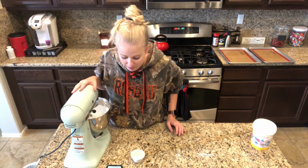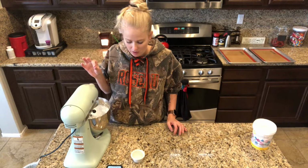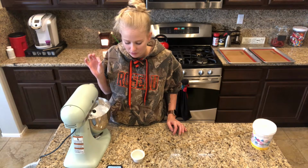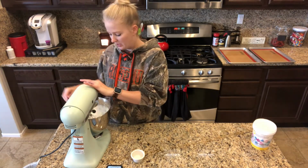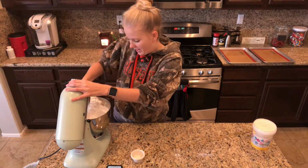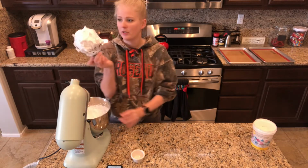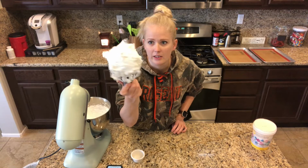It should have stiff peaks, and the sugar should be completely dissolved. You can test it by rubbing a small bit of the mixture between your fingers, and if you feel anything gritty, the sugar is not dissolved yet. First, I'll test the peaks, and I would say that they are very stiff. What I've learned in the past is that soft peaks fall over when you stand them up, and stiff ones don't. That did not fall over at all. It is a stiff peak.